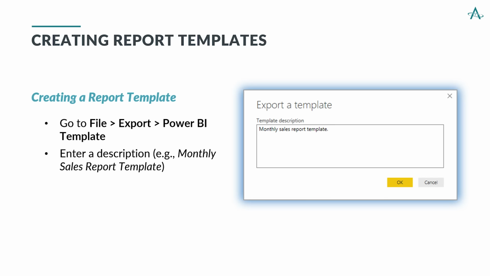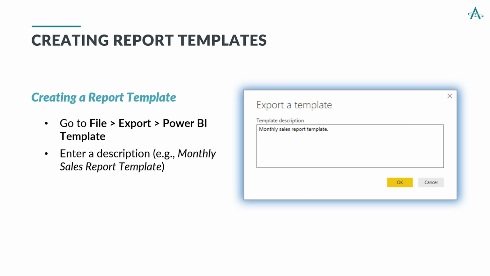A Power BI report template includes important elements such as report pages, visuals, and all the visual elements you've designed. The full data model definition, including schema, relationships, measures, and calculated columns. One key thing to note is that report templates don't include data itself, making them much smaller in size compared to regular Power BI reports.